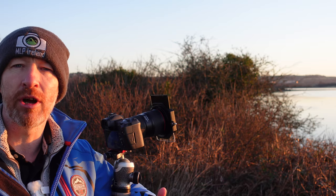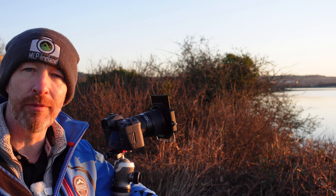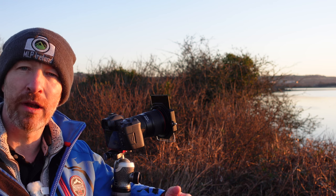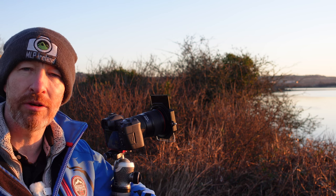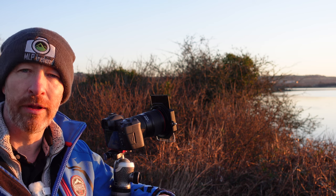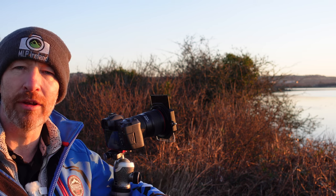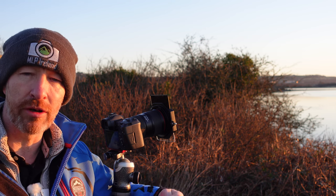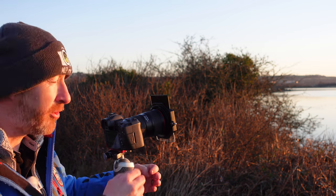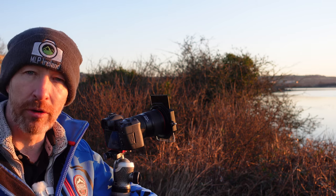So a couple of different types of shots that I got today. I've got a photograph at 200mm zoomed right in before the sun came up, and then I zoomed out to get a wider scene. I took a fast shutter speed in relation to that. I took a long exposure, and now with this, I have my wide angle lens on. And what I'm going to do next is take a long exposure shot of exactly the same scene here with the sun on the right-hand side. And then hopefully that will turn out to be another nice shot.